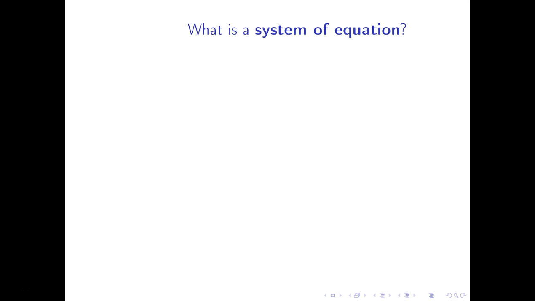So what is a system of equations? Well, a system of equations is a set of equations. Literally, it is multiple equations. So we've seen things where, for instance, we graphed y equals mx plus b. That's an equation. Now I'm going to have multiples of those together.